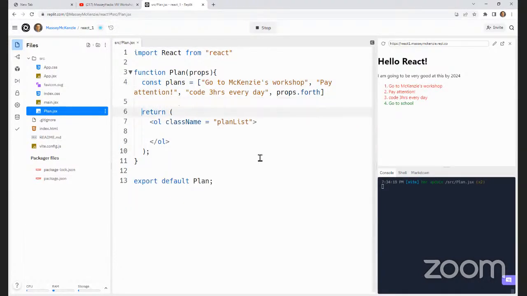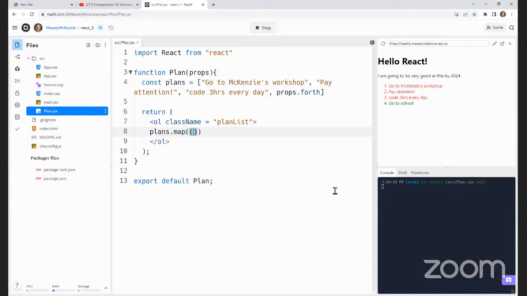So again, I just change it, so I put them into an array instead. And what I'm going to do is generate these. Any idea what I'm going to use? I'm going to use black magic. If you haven't been up to date on JavaScript, you might find this a little bit confusing. So plans.map.